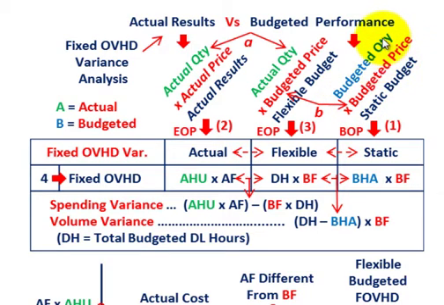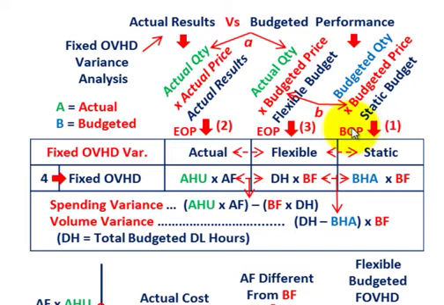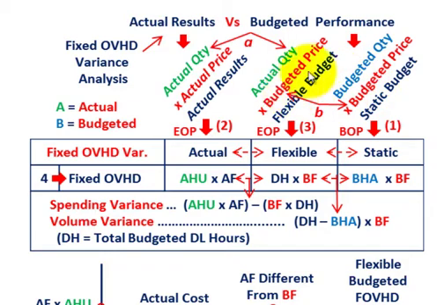In this case the budgeted quantity would be fixed overhead based on direct labor hours. So we can have some budgeted quantity of fixed overhead direct labor hours times some budgeted price on a per-hour basis for our fixed overhead. We've established our static budget at the beginning of the period, then at the end of the period we know our actual results — the actual quantity used times the actual price. Now we can determine our flexible amount: that's taking our actual quantity from actual results times the budgeted price coming off our static budget.